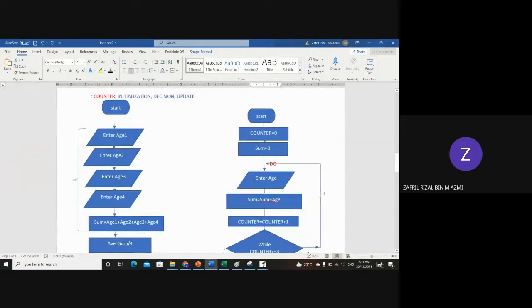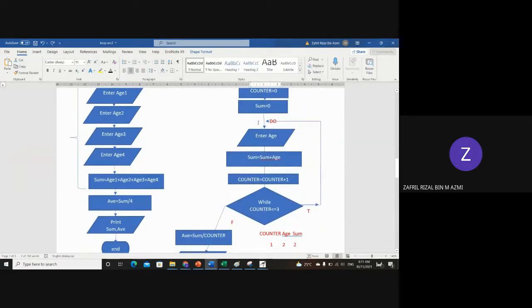Compared to do while, we just cut the decision which was earlier located at the top, and put it at the bottom of the loop body. The bottom should be below the counter update. So the counter update before this is the last statement, right? So cut and paste the decision at the bottom.